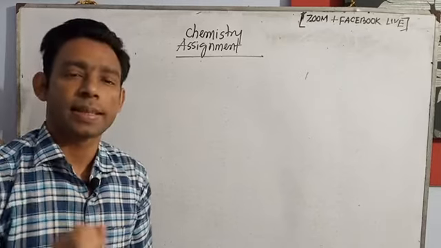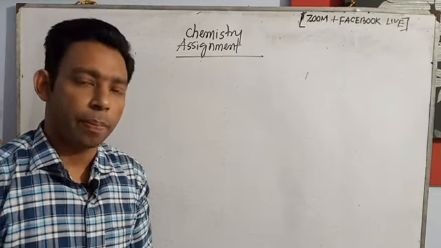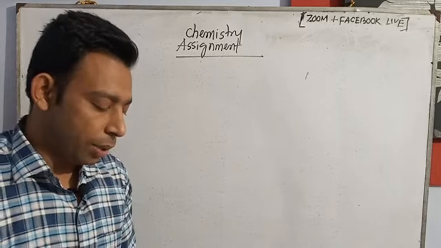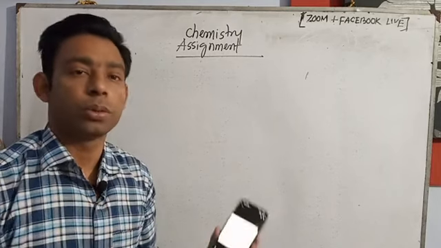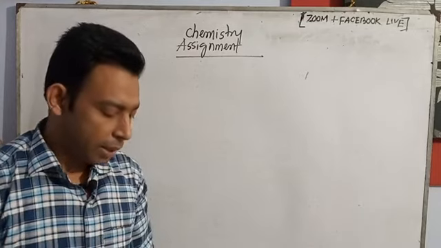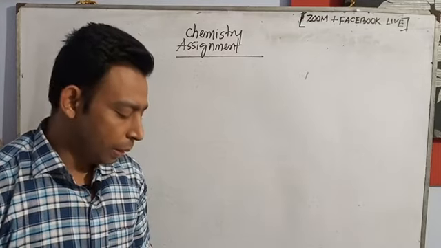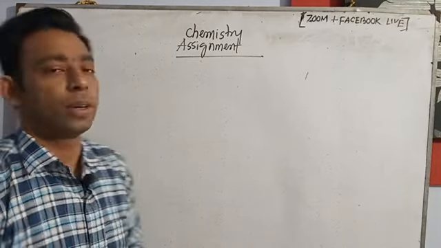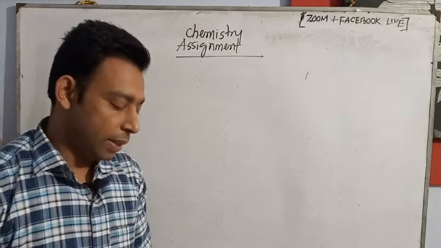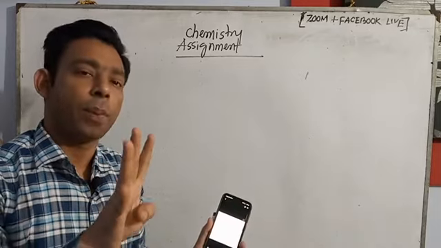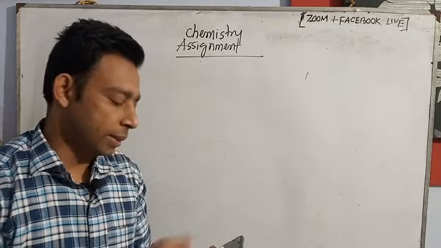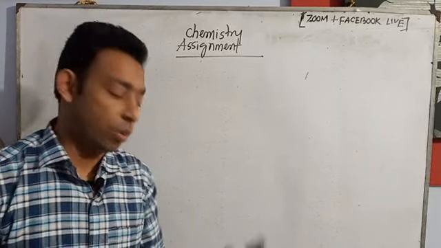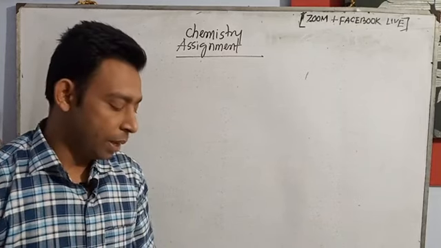Chemistry assignment. This assignment is not so tough, but if you don't understand properly in which way we will do the class to solve the problem of this assignment, that time it will be very tough for you. By the way, after a long time we have the solution of another subject assignment here. Asking the fourth part here, you see that the question tells many ways, and you can go through the question already. You have the question in your hand.